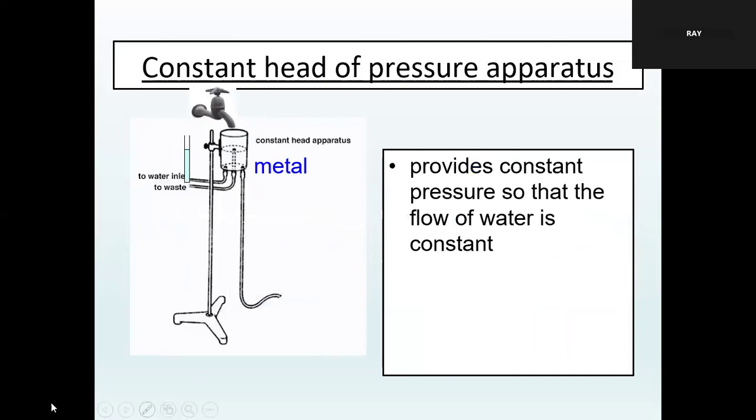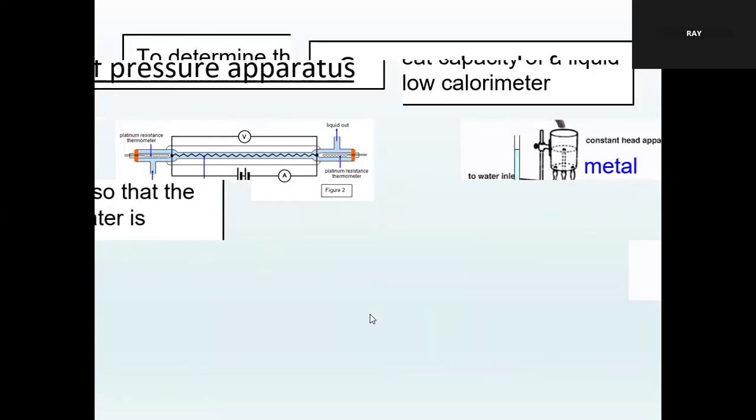Anyway, the last lesson we stopped at the constant head pressure apparatus, which needs to give constant pressure. This is made of copper. There are 3 holes there. This one is for the water to overflow. Then you cannot see the water level, so you connect it to a glass tube so you can see the water level. And then this one can connect to the horizontal tube, to study the flow rate or anything that requires constant pressure.